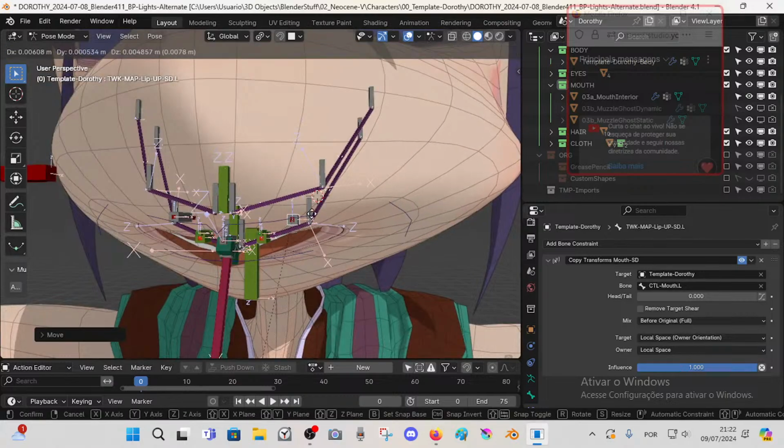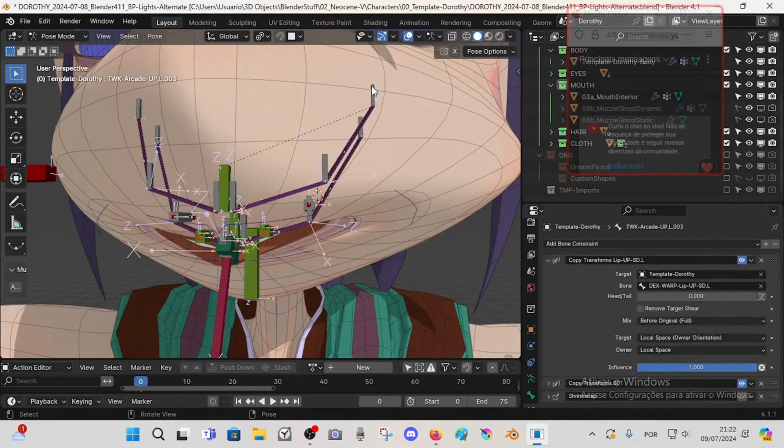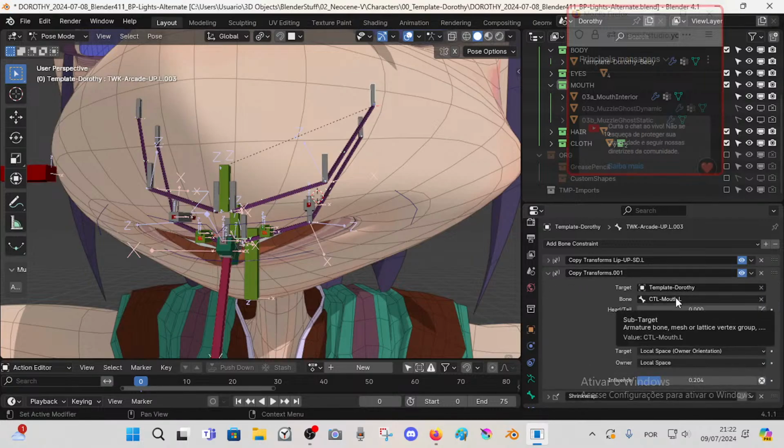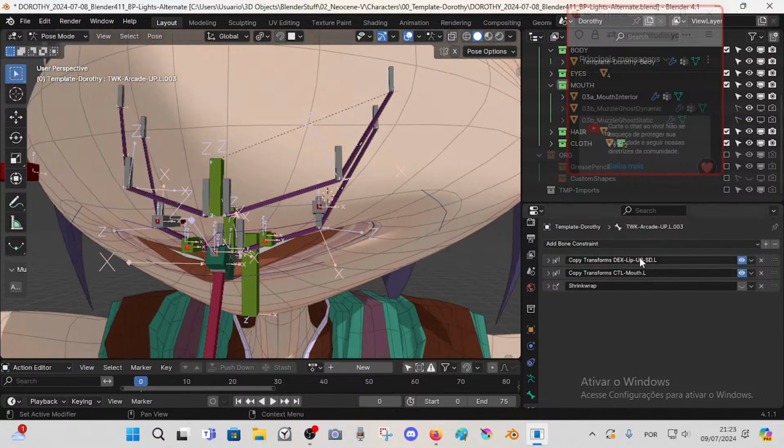So that trick allows me to do this, and then still I have another copy transforms that goes for the control. So control melt left, yeah. And here I could go dex lip, yeah, let's do that. So yeah, maybe it doesn't matter here, it's just for me to know their difference. These names won't even get symmetrized, I have to fix them manually.